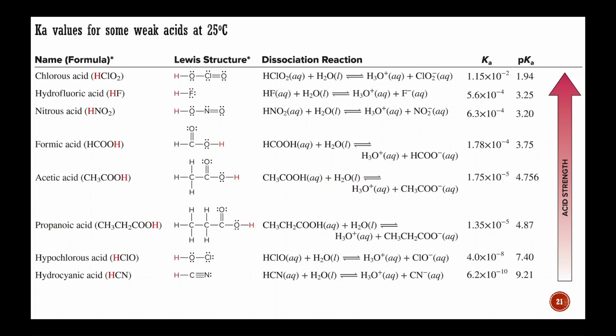Many weak acids are organic compounds composed entirely of carbon, hydrogen, and oxygen atoms. These compounds typically contain hydrogen atoms bonded to both carbon and oxygen atoms. In almost all cases, the hydrogen atoms bonded to carbon do not ionize in water. Instead, the acidic behavior of these compounds is primarily due to the hydrogen atoms attached to oxygen atoms.